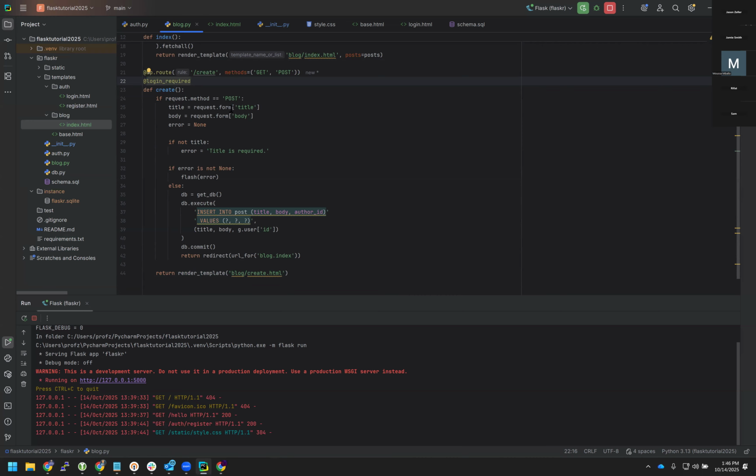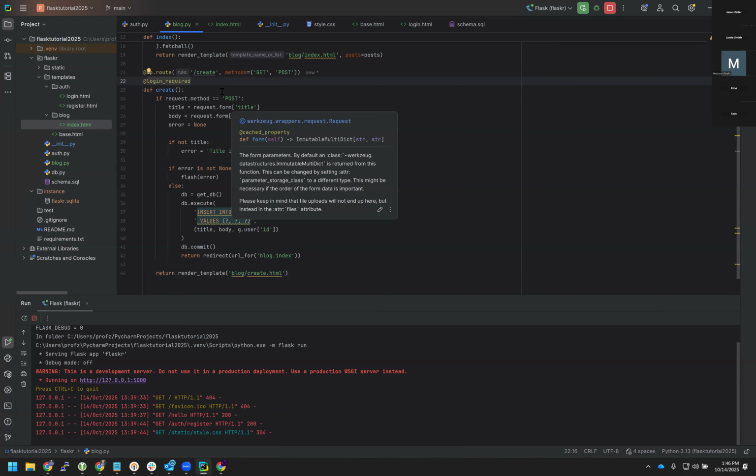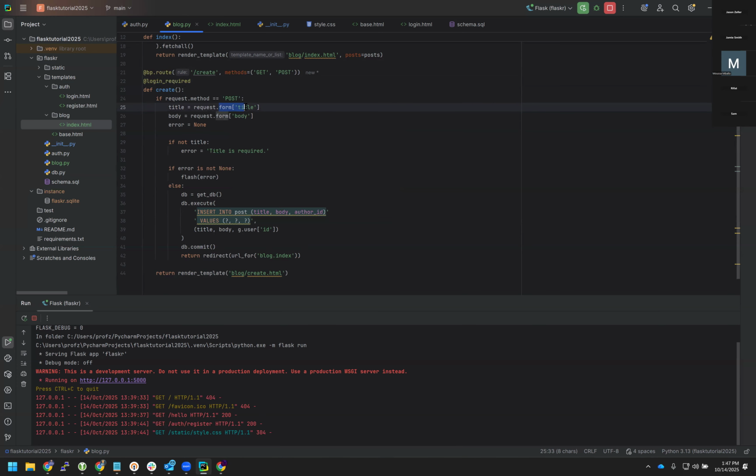And then we are going to take the title of whatever blog post we want, the content of the blog, which is the body. And as long as the error is set to none, if there's no title, we come back with title is required. If there's an error, we'll flash it. If everything's good, we're going to insert into the database for the post table, the title, body, and the author ID of what came in here.